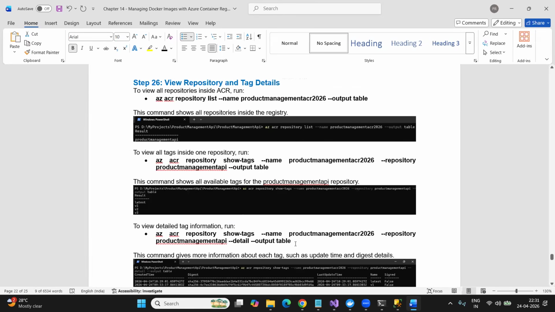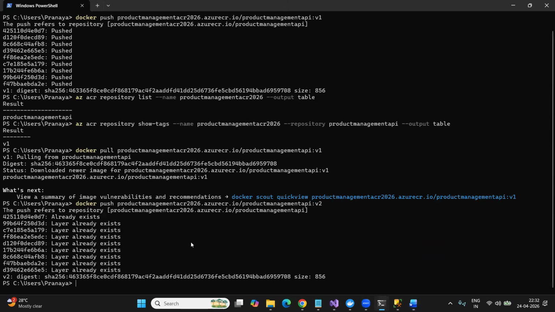Yeah, clear. Next, view repository tag details. Whatever repository you created, if you want to see how many tags are associated, you can use this command to overview all tags inside one repository, whatever tags are available. For example, if you want to execute this command.